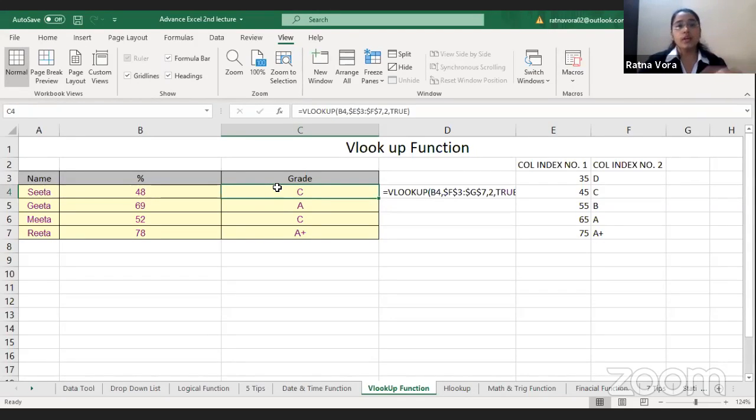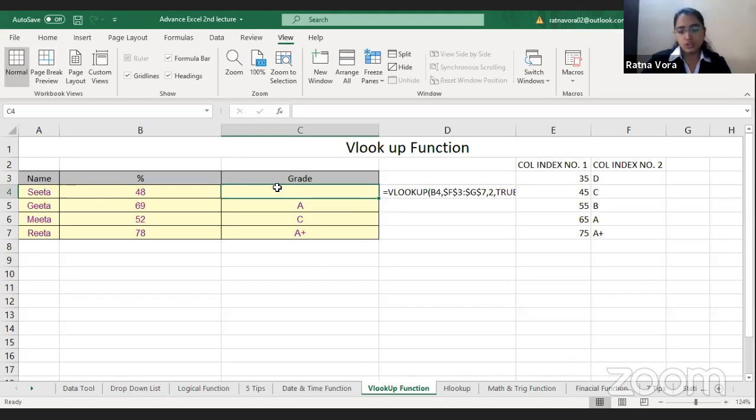In yesterday's session I found this answer with the use of the IF function. Today I am explaining that I don't want to use the IF function. I just want to find out the answer with the use of VLOOKUP. You can find the answer with VLOOKUP. VLOOKUP works when your data is in a vertical, columnar format. That is when you need to use the VLOOKUP function.